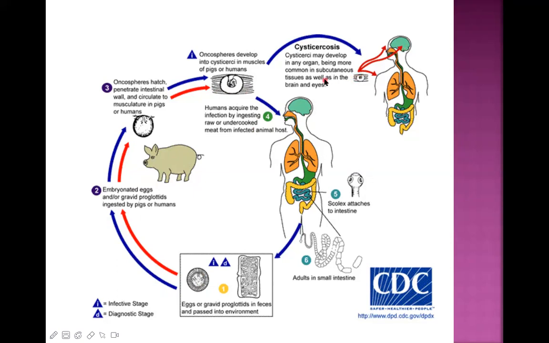You can clearly see it in this picture. See here, if this oncosphere reaches the brain, we call it neurocysticercosis. It can even reach the eye. Cases have been reported. It has caused blindness also. It can reach the spinal cord as well, and it can cause paraplegia if it reaches the spinal cord. Very commonly, it can reach different muscles. It can reach subcutaneous tissue as well and can cause a small swelling there. So all these are very, very important points.